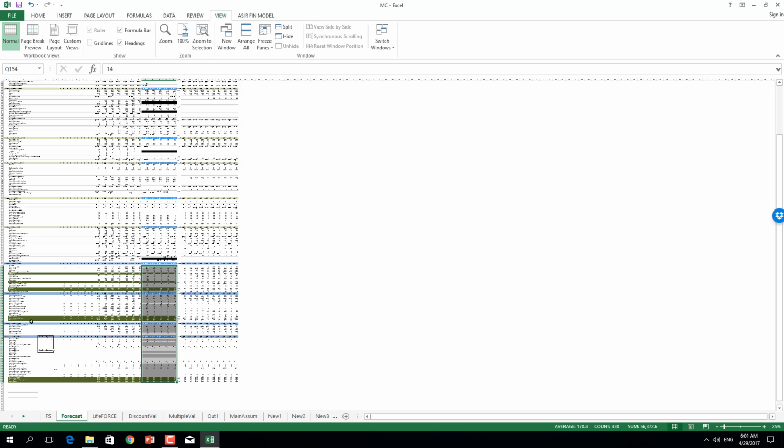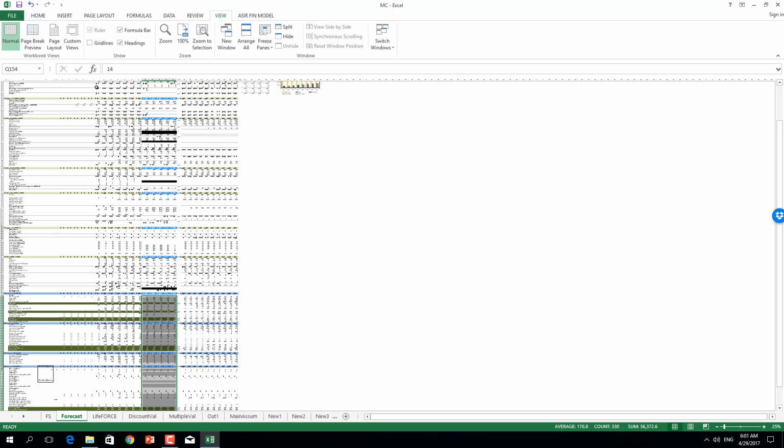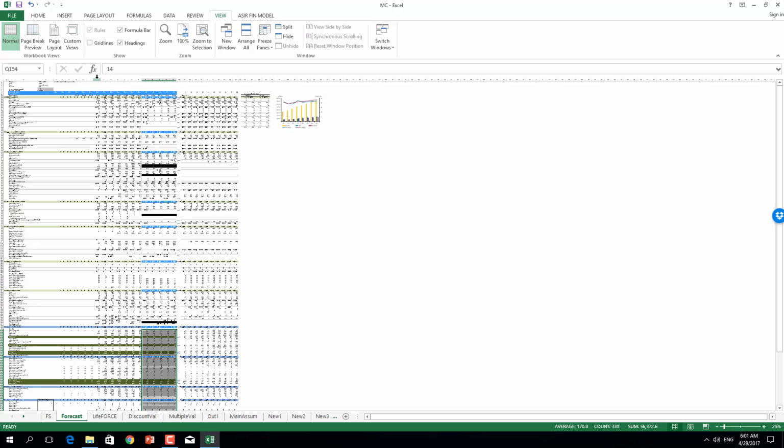If we look at that FS sheet, that is the historic data, and that is automatically pulled into this section. And then from that, you create the forecast in this section by filling in these gray cells.